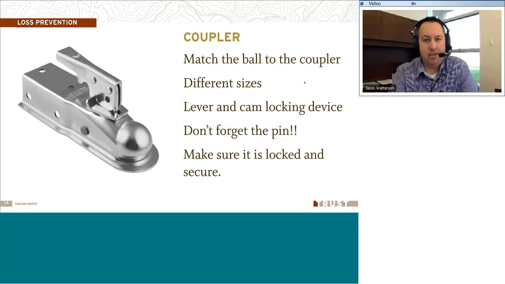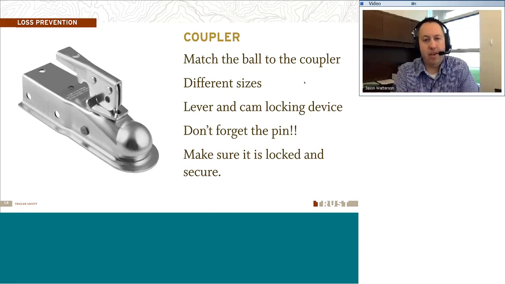There's different sizes. There's a 2-inch and there's a 1 3/4. And if you were to mix and match those, you're not going to have the right connection on there. And that coupler could come loose and come off, and your trailer could come away from the vehicle. So always make sure that you have the right size coupler for the right size ball on the trailer. There's several different sizes there.